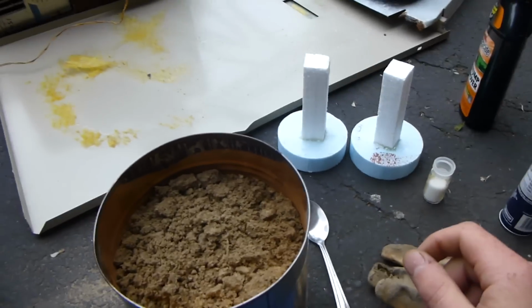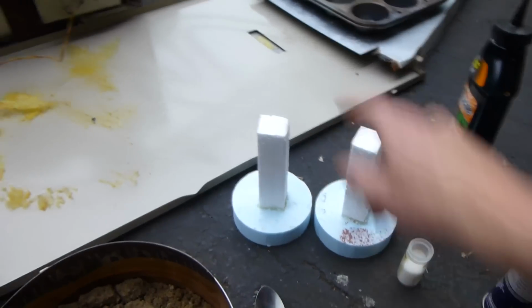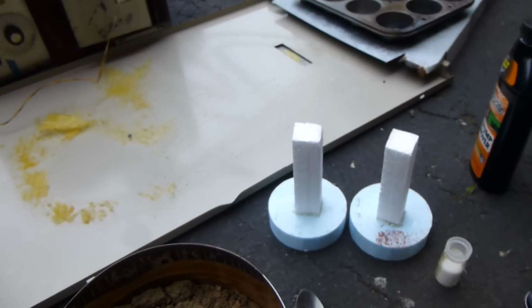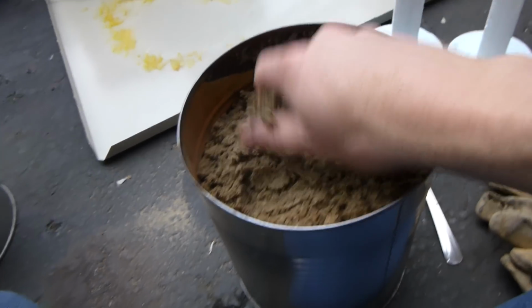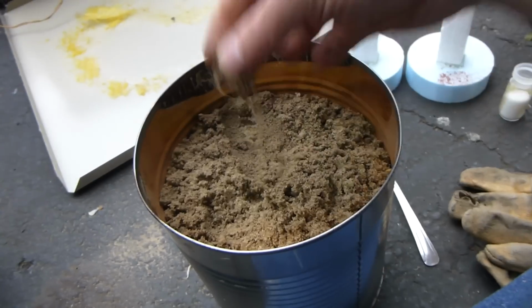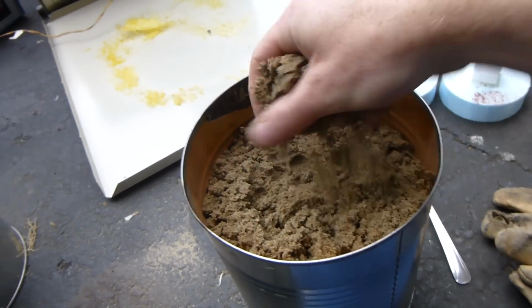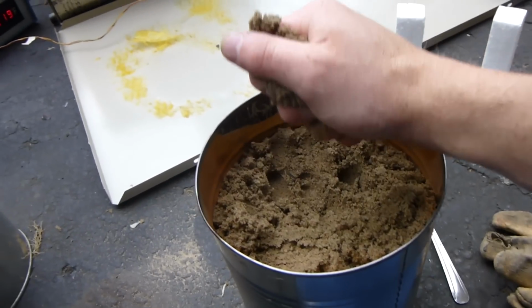Alright, so now to do the molds. I'm going to be doing the lost foam method, as I just made those molds. One of these molds I'm going to do in dry sand, as I always have done in the past, and the other one I'm going to do in sand that's straight from the sandbox, so it's still moist. It's actually got some organic matter in there as well, but whatever. So this stuff is actually a bit more like green sand.